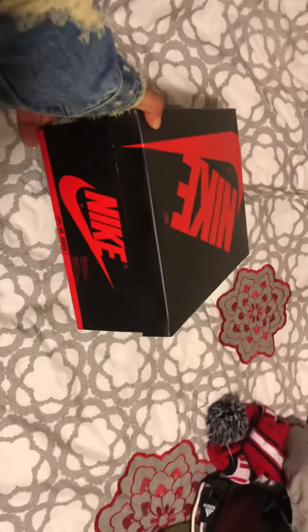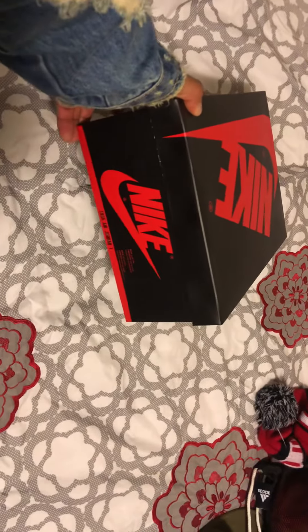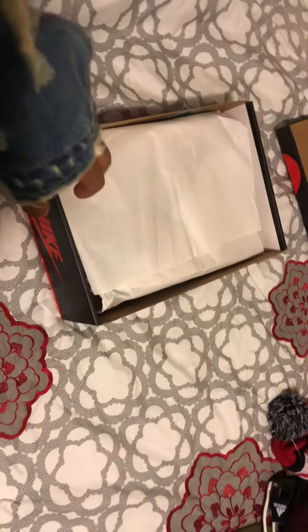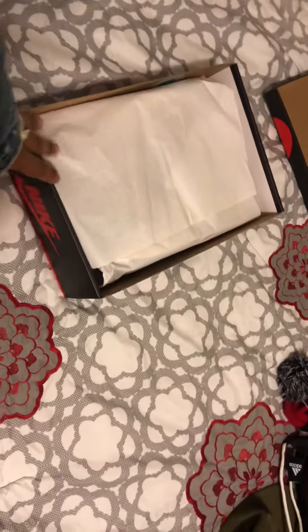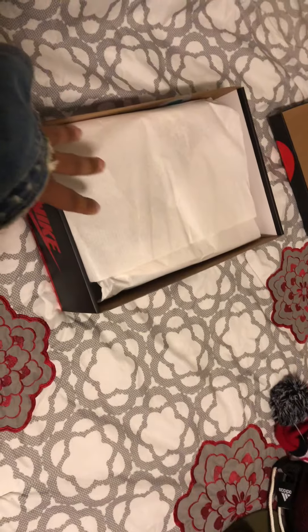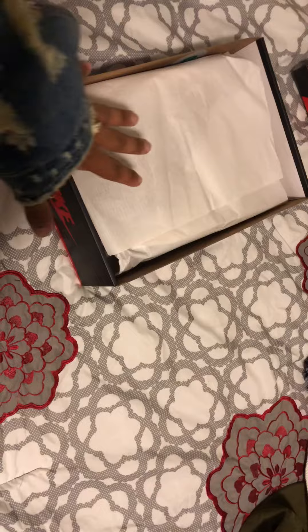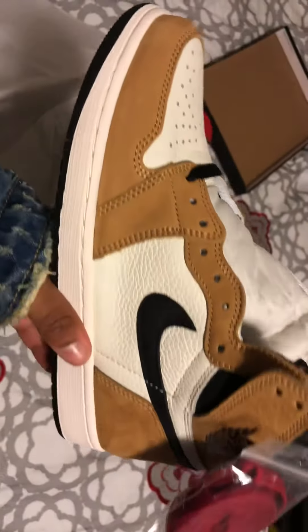So this isn't going to be a full in-depth review — we just want to show y'all a little pickup that I made. The full in-depth review will probably be this weekend when I get my personal pair in hand, but my boy was gracious enough to let me go ahead and show y'all a quick little look at these things before y'all make your purchases this weekend.